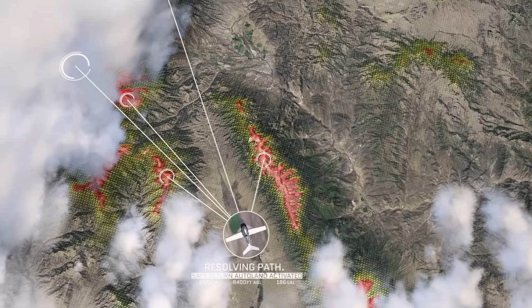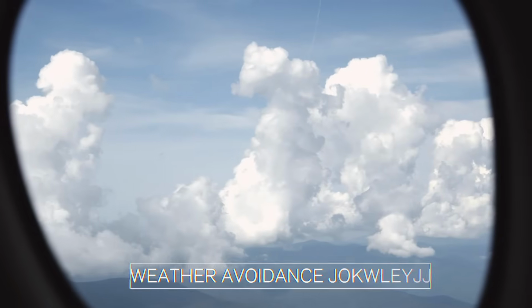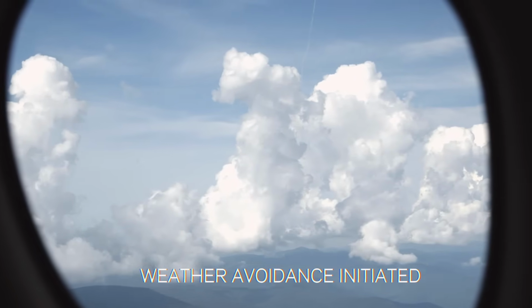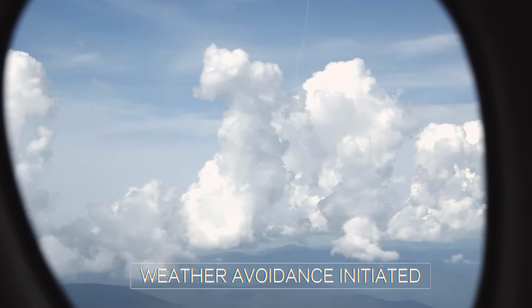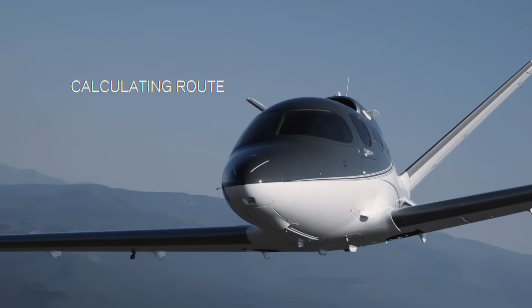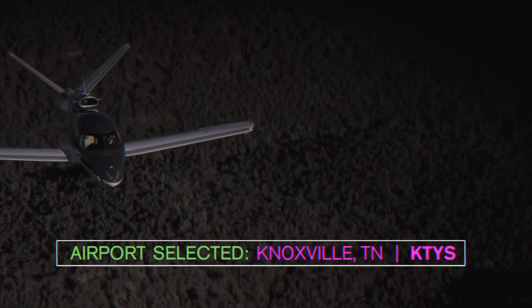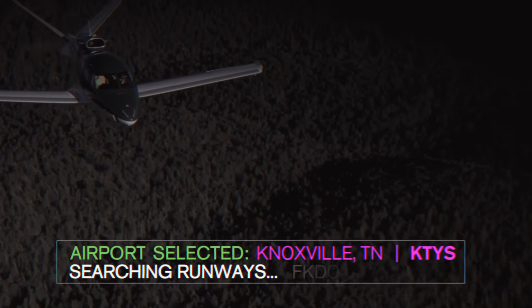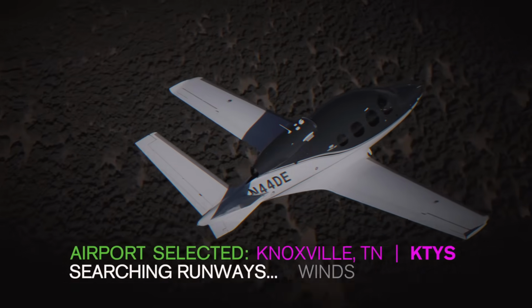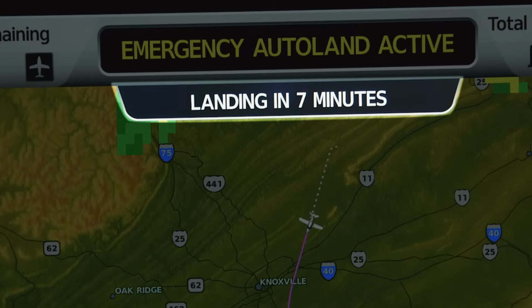Now, I haven't heard any stories about this actually being used, but it obviously is an amazing feature. In fact, it won the Robert Collier Trophy back in 2020. This is an award that's won by things like the X-37B and the Parker Solar Probe. It is truly top tier aeronautics. But as of right now, I think the Cirrus jet is the only aircraft which has both Autoland and an airframe parachute, giving the passengers twice as many options should something go wrong.